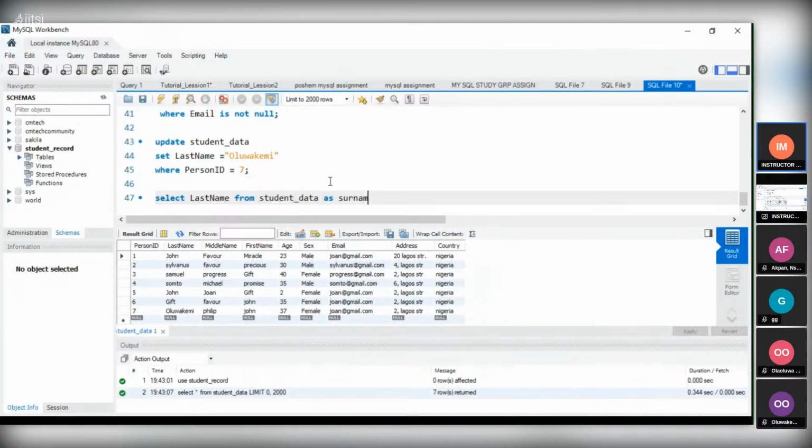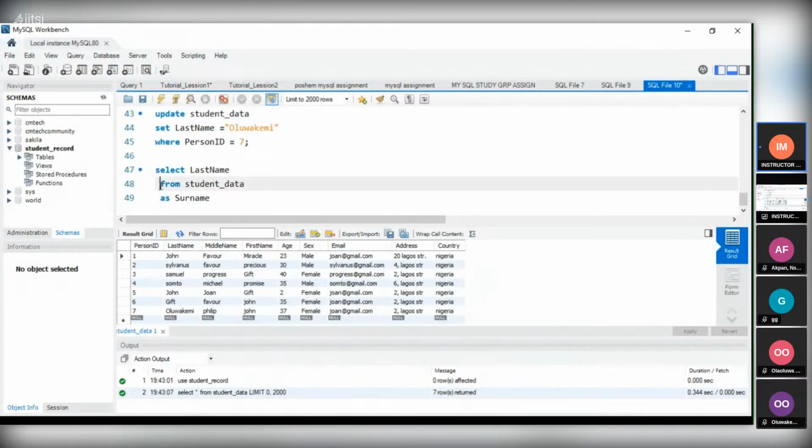Surname. Good. Now let me just break it down for us to see. Automatically, in our data, we have a temporary name for our column called surname.